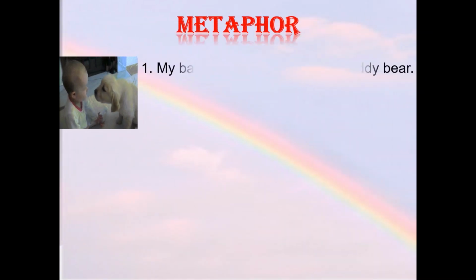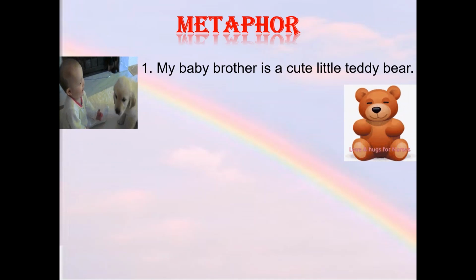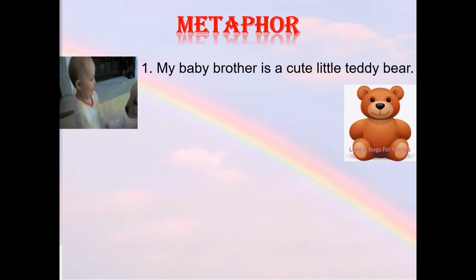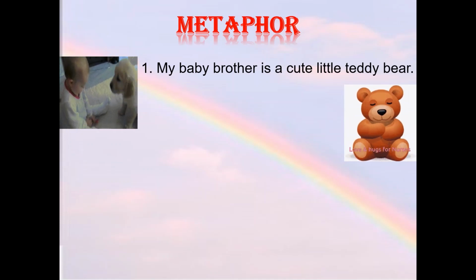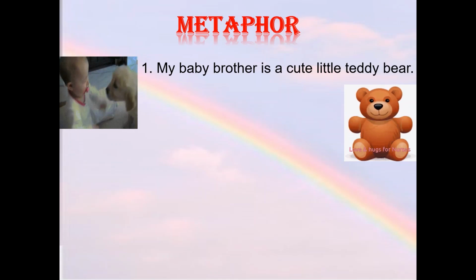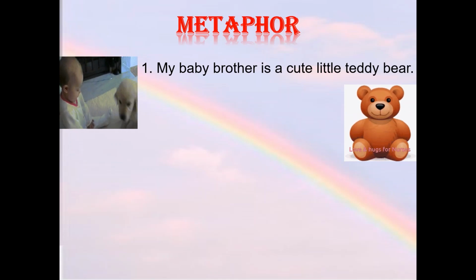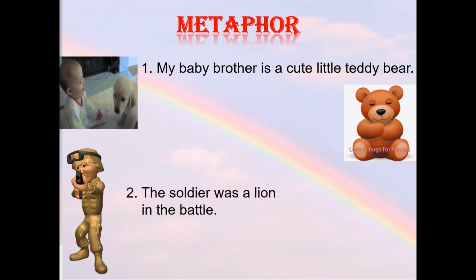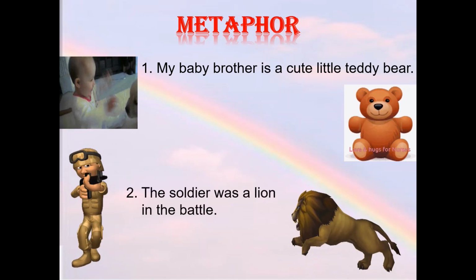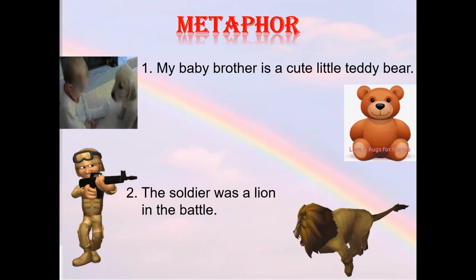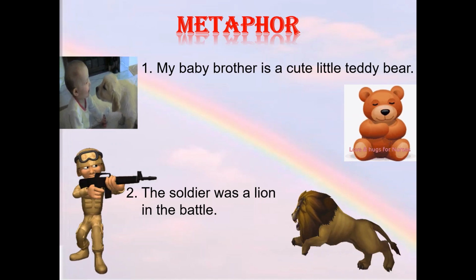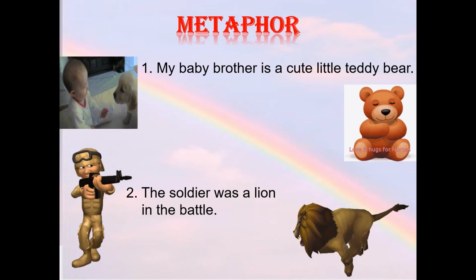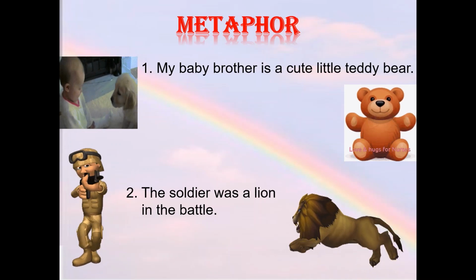My baby brother is a cute little teddy bear. If you notice students, in this sentence, my brother is compared to a teddy bear, but without the use of words like or as. Let me show you one more example. The soldier was a lion in the battle. Here again, the soldier is compared to a lion, but without using the words like or as.